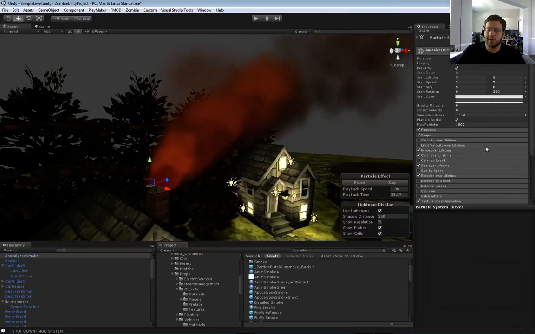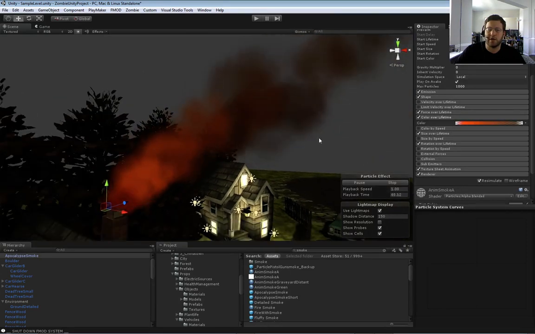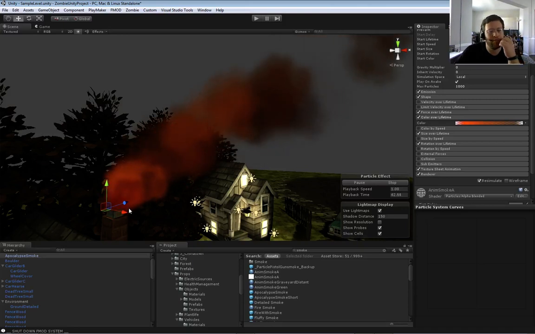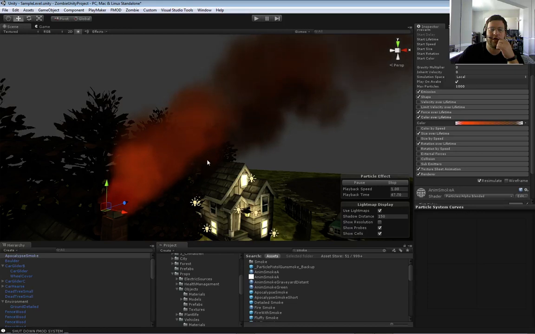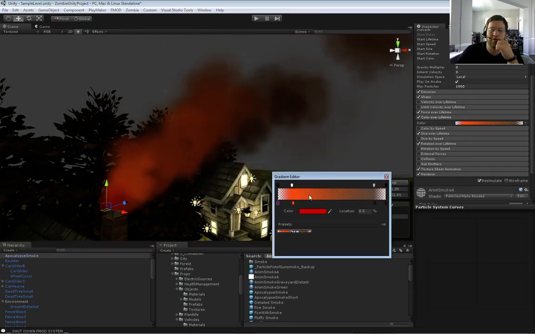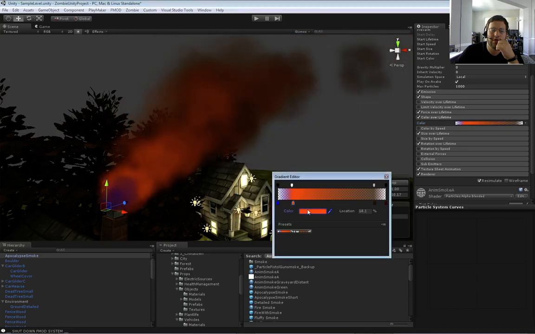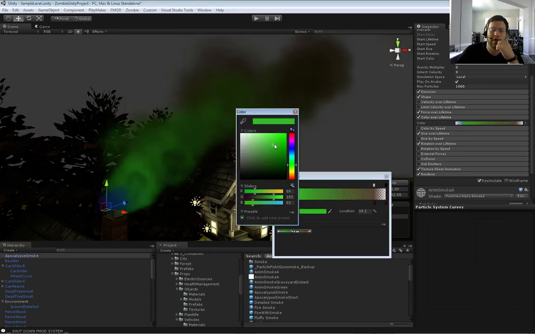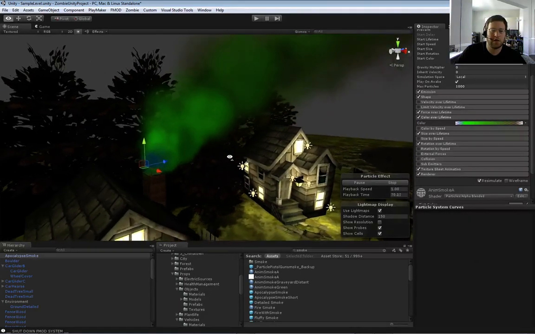And there's all kinds of things we can do to this. You can change the color over lifetime. Right now it's going from a bright orange to a less saturated orange, and then eventually to black. So we can do whatever we want with this color picker here. We can make it crazy blue, starts out blue if we want, and then transitions to bright green, because this is normal, and then to black. So I think that looks about right.